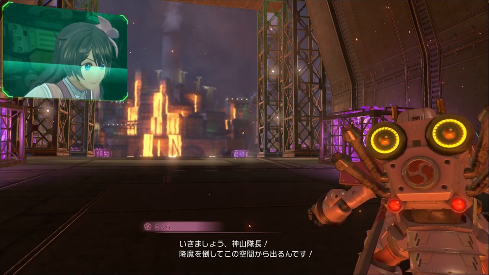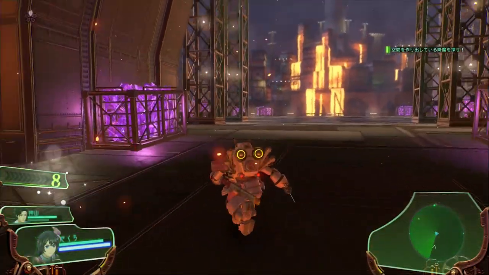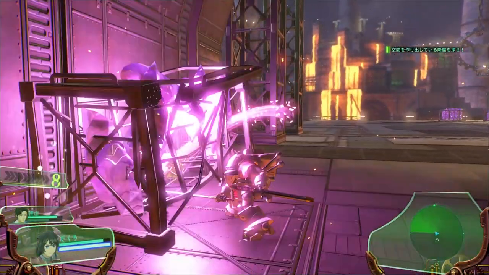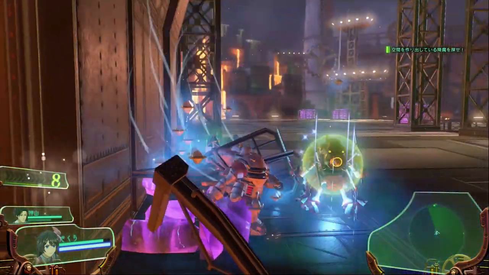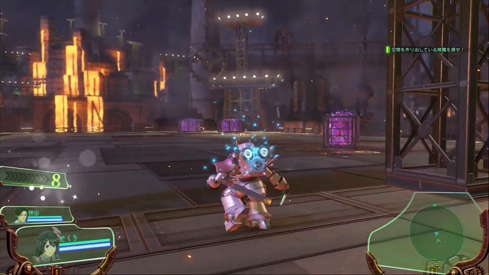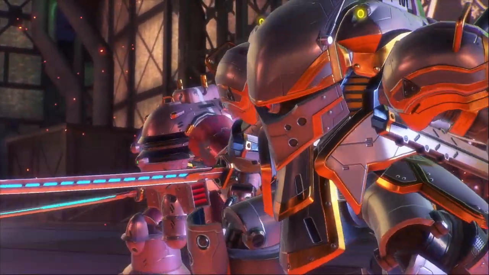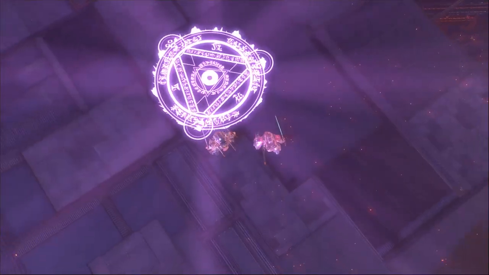Okay, let's go, Kamiyama. Let's defeat the demons and get out of this space. So it looks like Koru sends like a solution to our problems just ahead. Okay, at least our bars are all full. Man, they really have a lot of these crystals here. Hopefully the Shanghai Kagekidan didn't see just how terrible we were.